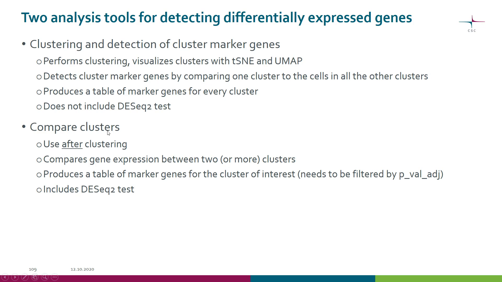There is another tool called 'compare clusters,' which does only the differential expression analysis. You should run the clustering tool first and then provide that R object as input here. Here you can specify what kind of comparison you want to make — for example, compare gene expression between just two clusters by defining the clusters, or do one cluster versus all the other cells. The result table contains all genes, so you still need to filter by the adjusted p-value. This tool does include the DESeq2 test because you typically run it on a smaller number of cells — just a couple of clusters.